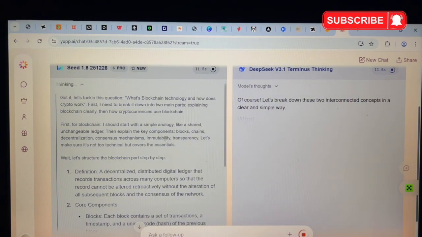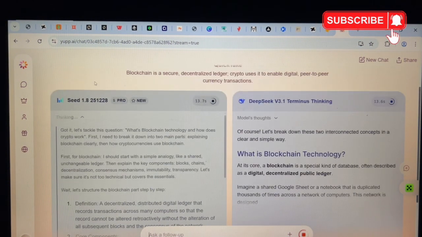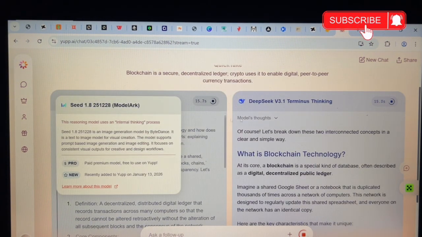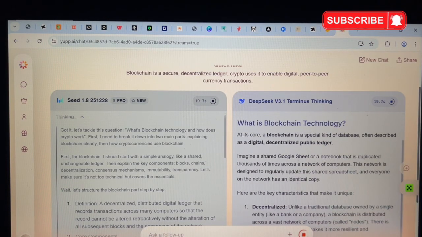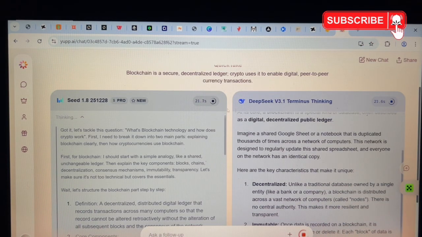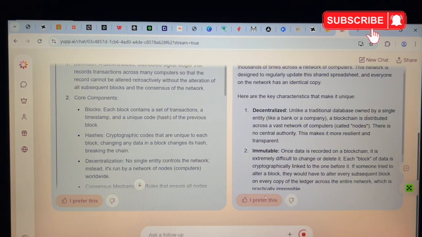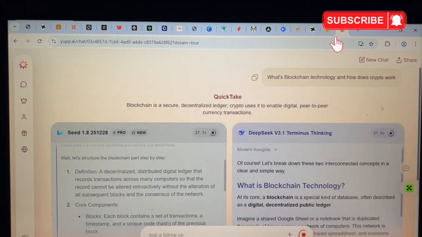Now you can see I've asked, and it has given me answers from different AI platforms, including DeepSeek, and then I can just choose whichever one I prefer that works best for me. For me, I kind of prefer this one, but it is still loading. You can see the response is taking some time. So once it's finished loading, I can just choose the response.